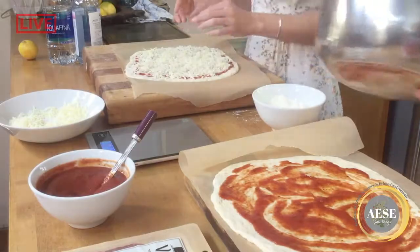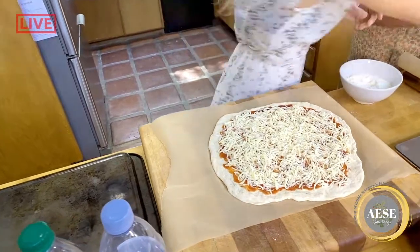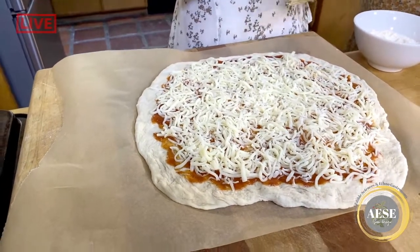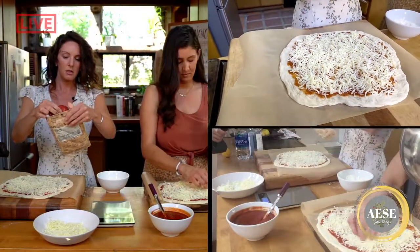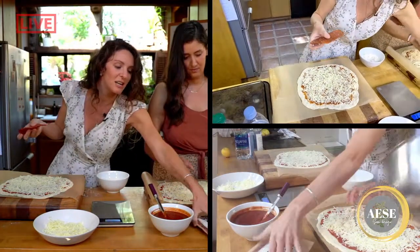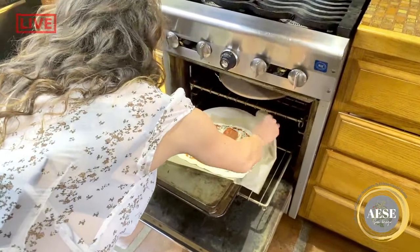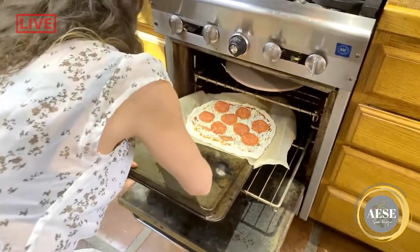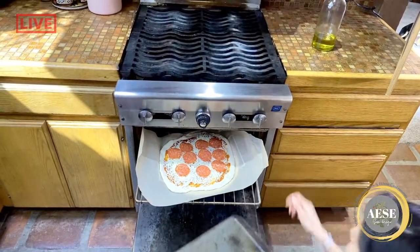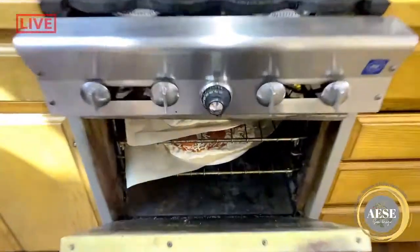For the taste testing, what we're really looking at is the crust itself — it doesn't really matter what toppings we're using. But in this case, let's keep it simple: we've got our normal tomato pizza sauce, some mozzarella cheese, and some pepperoni. So all of our pizzas will be the same — we're eating just pepperoni pizzas today. Now we're going to the oven. That was a perfect size — fits right there. We'll see how they come out.